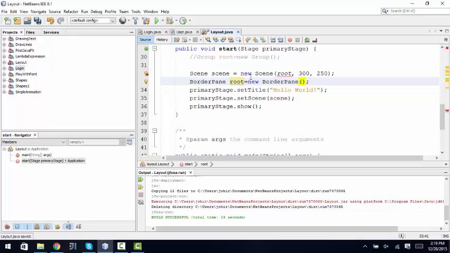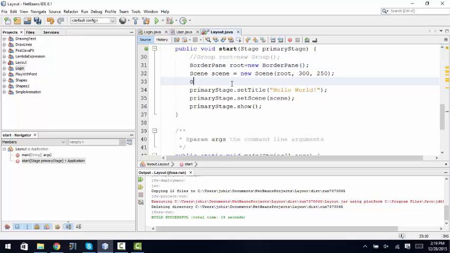As I have said, it has different positions: top, left, bottom, right, and center. We are not using them right now.